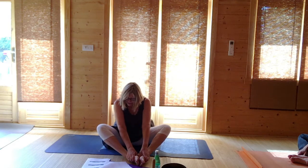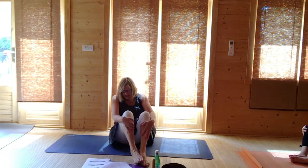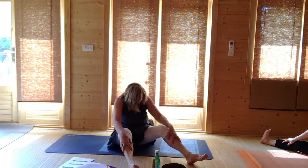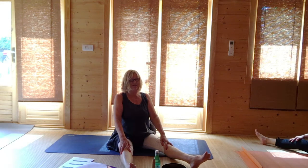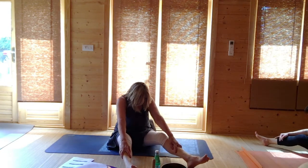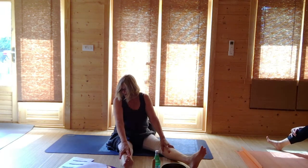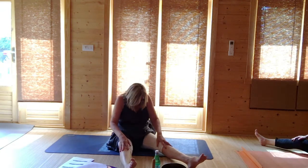Then I'm not so sure about this, but anyway, the invitation is to bring your knees up, hugging them in, and then stretching them out. Hugging them in, I would say not a lot actually, just a little bit, but however it works. And then sitting up, you don't have to straighten your legs out, you can just go to where you just play with that. The movement is breathing in, sitting up, and breathing out, sliding down, perhaps just a slight bend in the knee. And then the movement invites you to open out and then curl back in again.